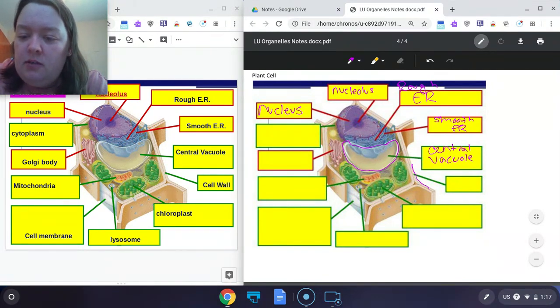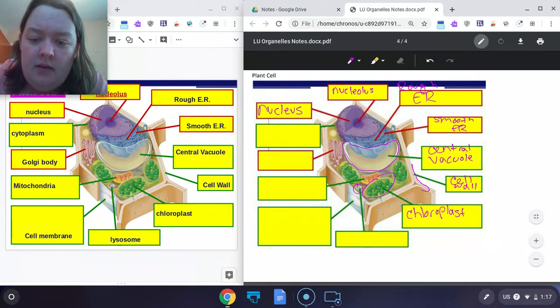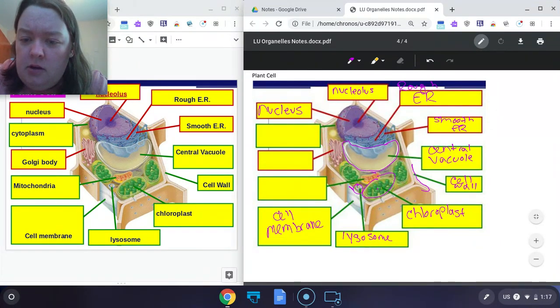Plant cells have an outer protective covering called the cell wall. A plant's green organelle that has stacks of coins or stacks of pancakes is the chloroplast. Here we have a lysosome. The very inner membrane is the cell membrane. Here is our oval-shaped organelle with squiggles. That is the mitochondria. Our series of sacs away from the nucleus is the Golgi body. And our free fluid is the cytoplasm.